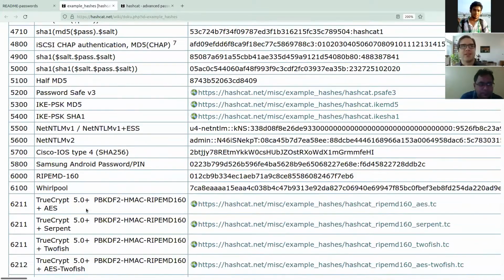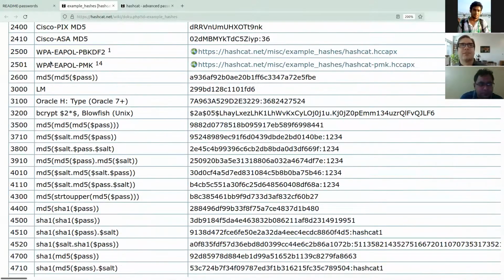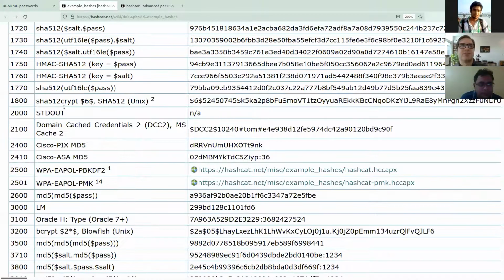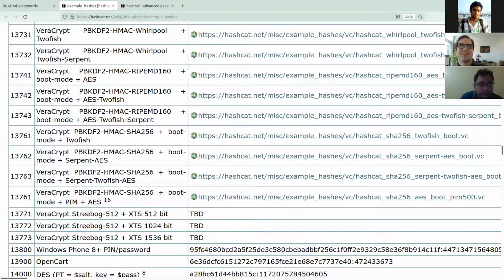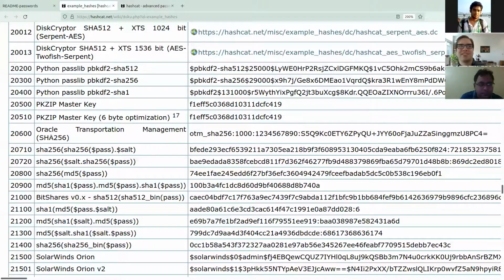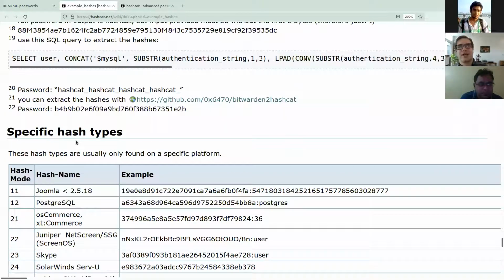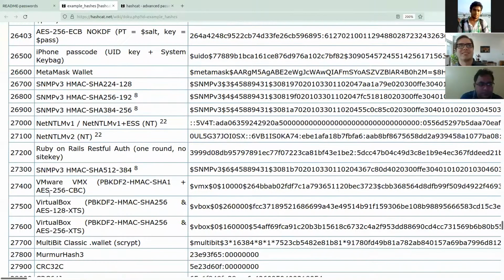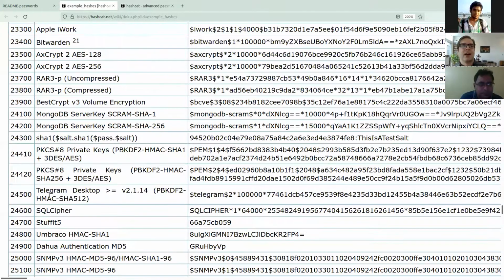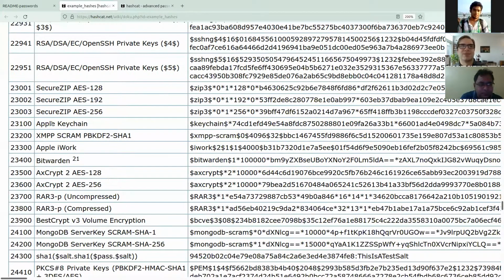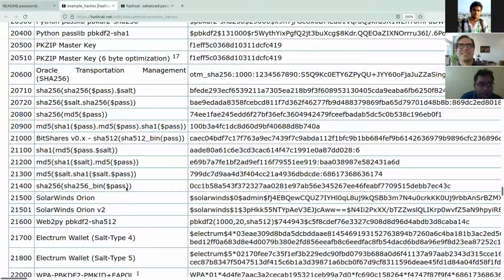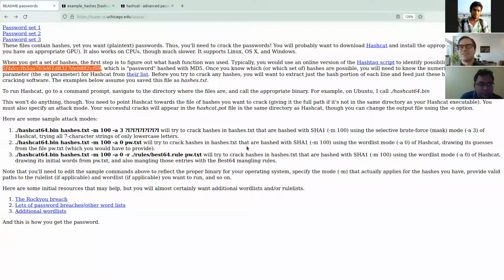So you're going to have to do some detective work and figure out what hash it might have been. And you'll notice it supports lots of different hashes, like from the software TrueCrypt, which is now somewhat deprecated, on to VeraCrypt, which replaced TrueCrypt. So you can see that Hashcat can be used to crack most things like VirtualBox, MongoDB databases, Apple Keychain, so on and so forth, Bitwarden. So yeah, Hashcat is awesome software, if I haven't emphasized it already, even though you're going to have to deal with GPU driver unpleasantness.